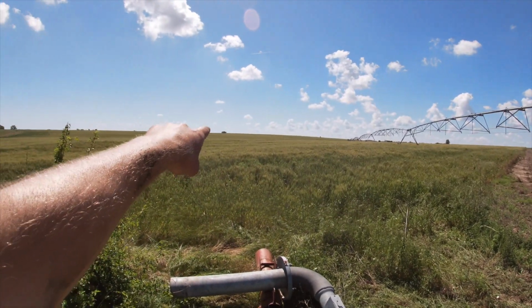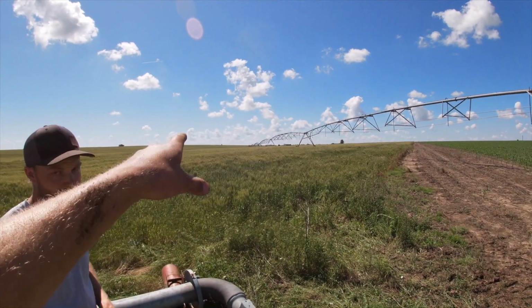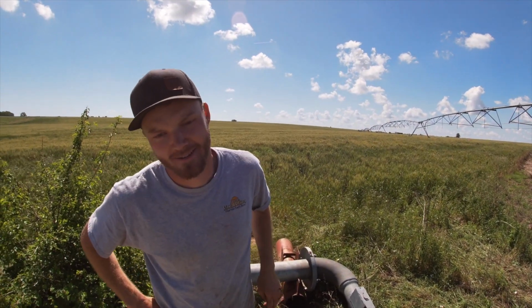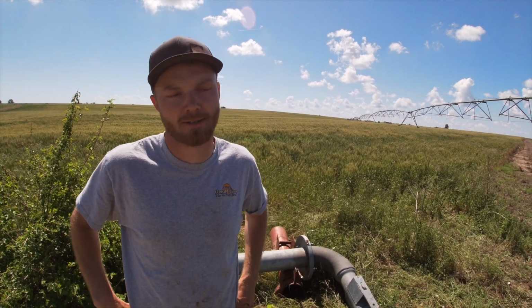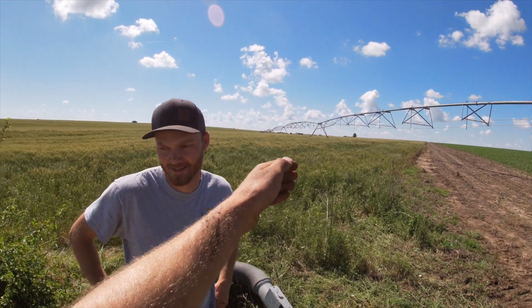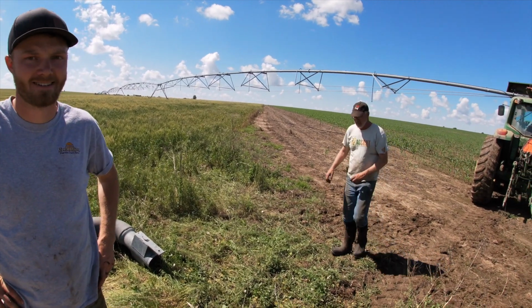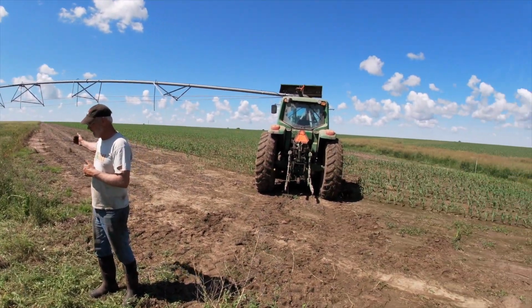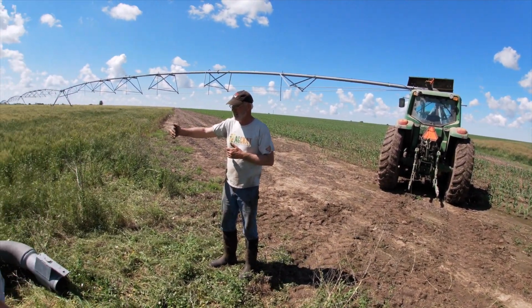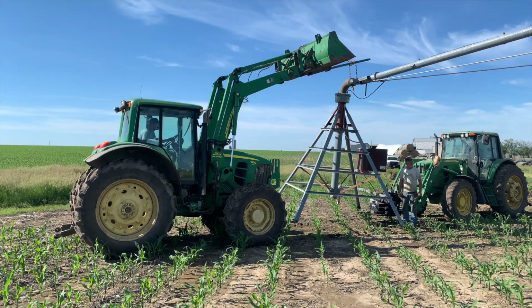So there's a pond way over there that we hope these towers are still straddling. According to my Google Earth calculations, I think it'll be right on the edge, which is where it was before. Yeah, it was on the edge to the outside of the tower. And now we're hoping it's on the edge of the inside of the tower. It's not a very big pond. Moving it quite a ways, so you would think it would be 75 feet on the underside. Yeah, you'd think.